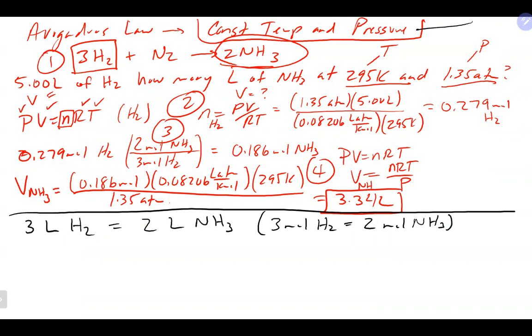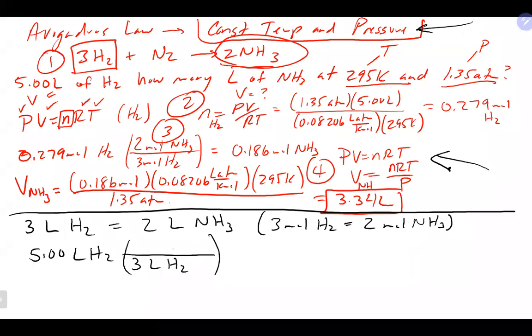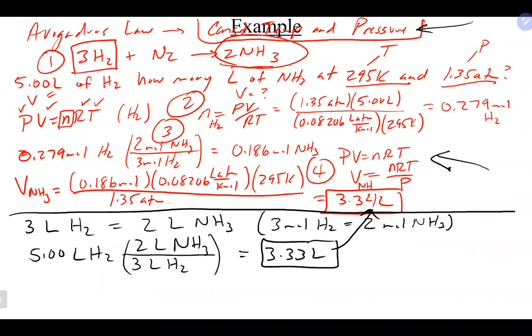Because we recognize this situation, we actually could avoid pretty much all of this calculation, and we could just start with the 5 liters of H2 and do a liter to liter relationship from the equation. 3 liters of H2 gives us 2 liters of NH3, and that would be 5 times 2 divided by 3, which is 3.33 liters, give or take with rounding, pretty much the same thing. And you're done in a very, very quick step. So let me just pop it on the next page here.